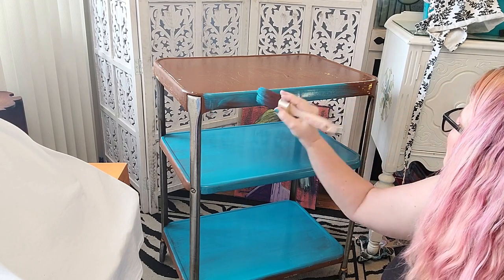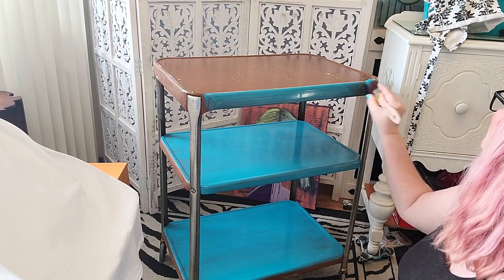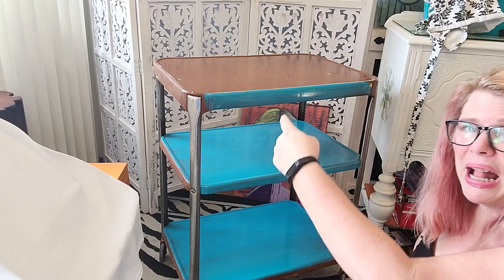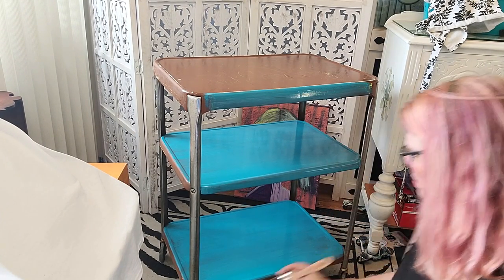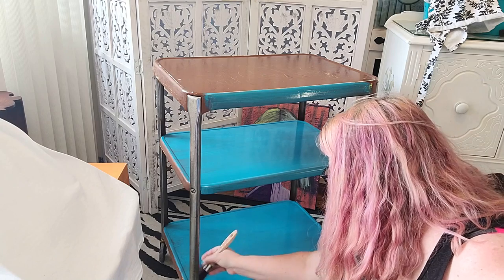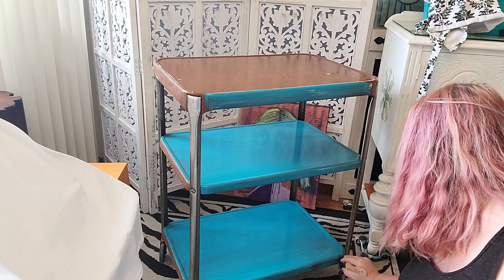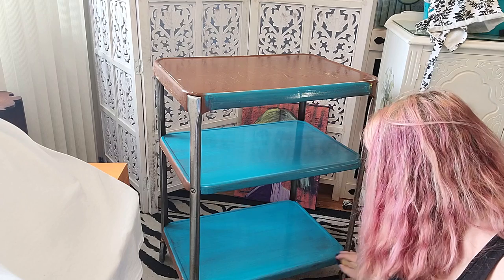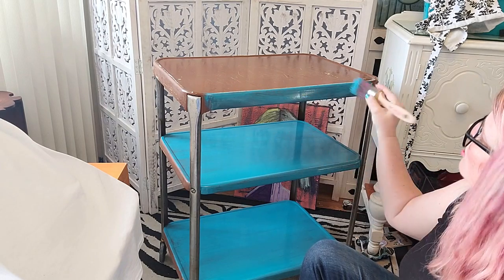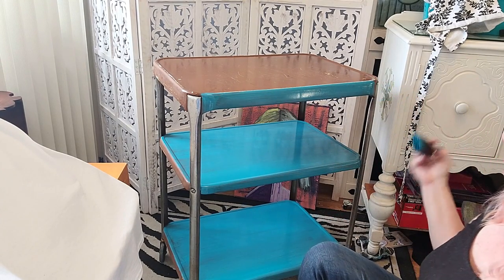I think I sprayed a little too much water on that, so I'm going to just smooth it out and come back to it. This is a what used to be kind of a mustardy yellowy color, and then they painted it brown for some reason, and then when it got scratched up through use, the mustardy color is coming through. I am going to maybe bring back some of those colors, or I may just make it bright and shiny. With all pieces, I tell you what I'm thinking, but what it ends up being is usually not originally the plan, which is what I love about each piece being kind of custom.